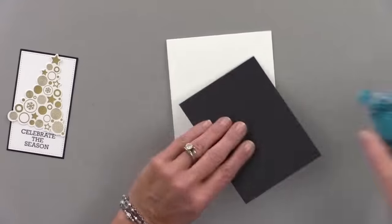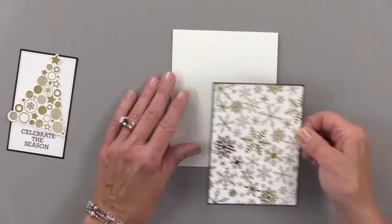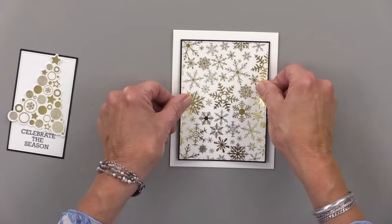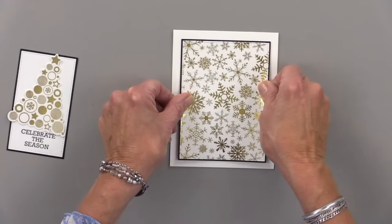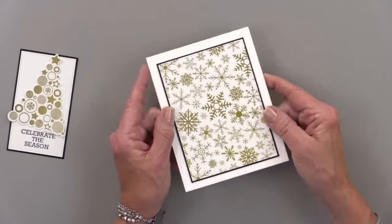That's so pretty, just like it is, isn't it? I mean, that would make such a nice card with just a greeting on it. Because it's got so much shine, and it's so graphically pleasing.